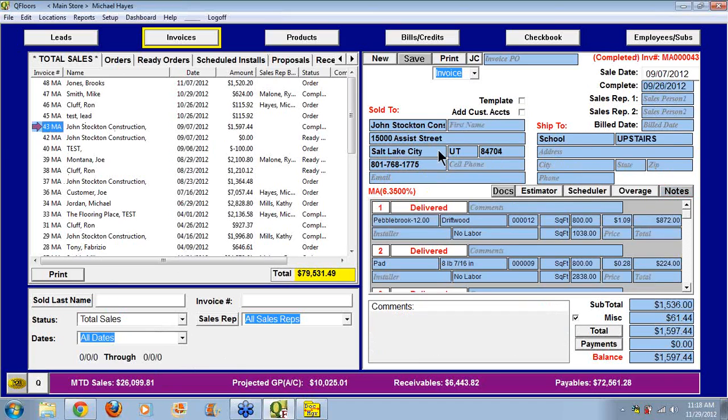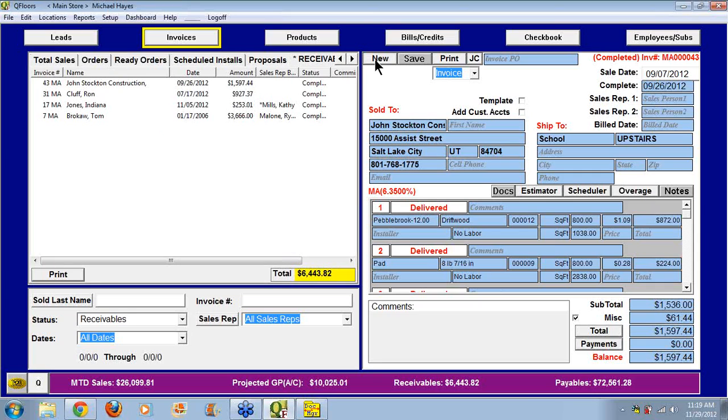Clicking on an item shows you the details. This is where you can modify an existing transaction, or click new and fill in the blanks and save it, and then that new transaction will show up in one of the tabs on the left. You do not have to be in a particular tab. I can be over here under receivables to create a new proposal invoice. The receivables tab just shows me the invoices that are currently in a receivable status. It doesn't prevent me from creating a new sale.